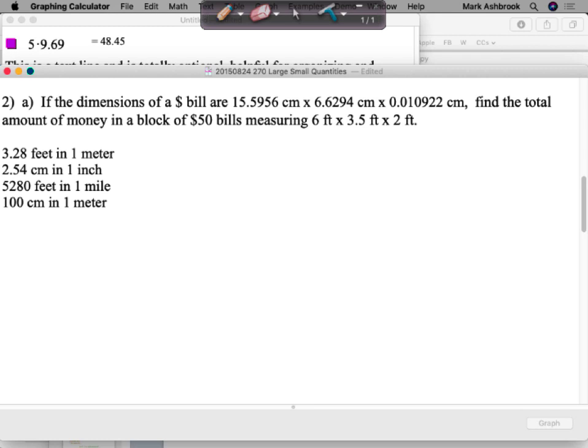In one math line, can you come up with it? And you guys could have different expressions that all get to the same answer, right? So this one, there's more variation in the approach that's possible. So you could all end up with different answers. Are we assuming it's stacked up, or is it the volume? Yeah, assume that there's no airspace. So the whole block is $50 bills with no airspace.